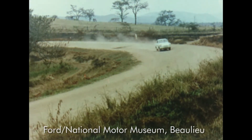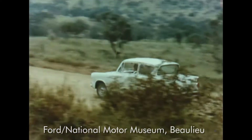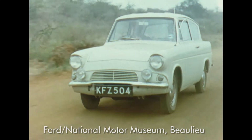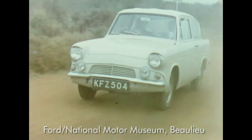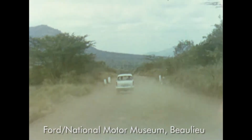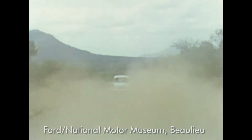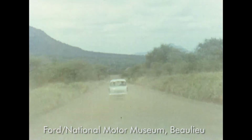Part of the secret of the new Anglia's success is its perfect aerodynamic design. The low hood line and the small frontal area giving a clean entry to the airstream and providing a minimum of drag with consequent increased performance and better fuel economy. The distinctive reverse incline rear window, in addition to providing better interior roominess, also helps to create a perfect airflow over the whole body and allows a completely clear view in all conditions.